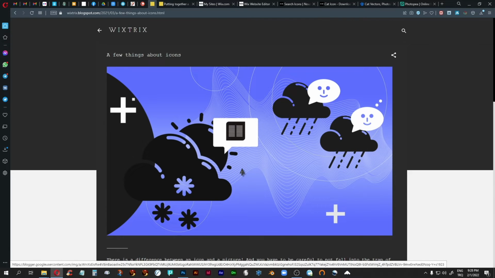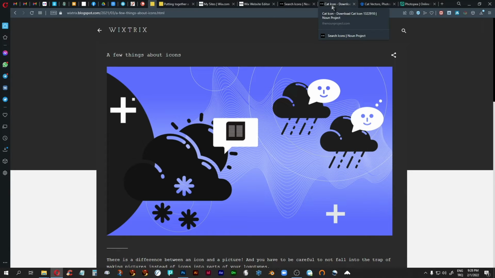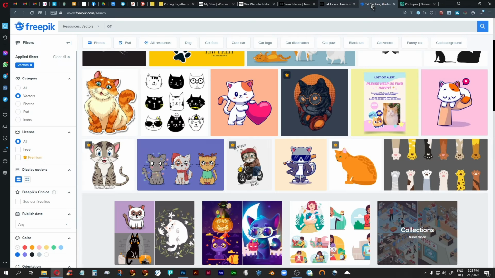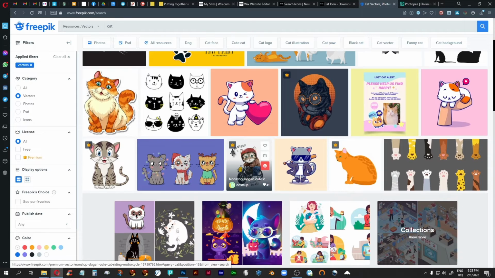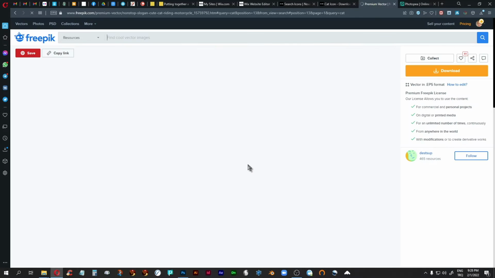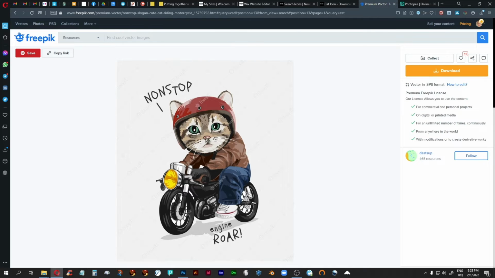So what I want to do is find an icon for a cat logotype, something that has to do with cats. So if I were to go on FreePic and look at the vector images there, a lot of what I would see would actually be telling a story. So for example, if I look at this here, this is telling me a story. This cat was coming from somewhere, is going somewhere, is riding a motorbike, etc. So I don't really want that. When I'm looking for a symbol, I don't want to have this much detail. I don't want this much of a story. I want something that is much, much more simple.